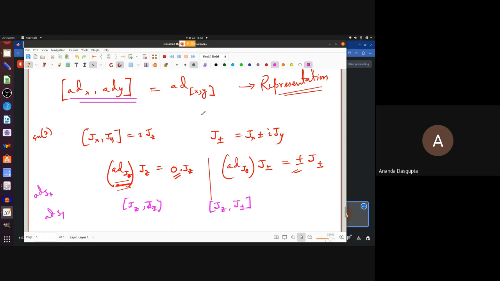Is it okay? Adjoints are just linear operations acting on a finite dimensional vector space. So just think of them as some matrix acting on some column vector. If two such generators commute, their corresponding adjoints commute, and because the adjoints commute, the adjoints can be diagonalized together. What that means is instead of having a raising or lowering operator, which just raises and lowers one number, in SU3 you will have an operator which raises or lowers 2 numbers at the same time. 2 numbers meaning eigenvalues of those 2 operators.